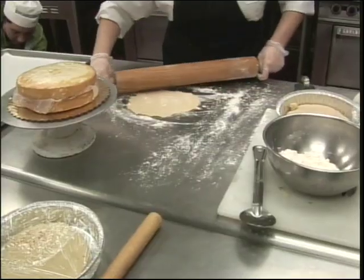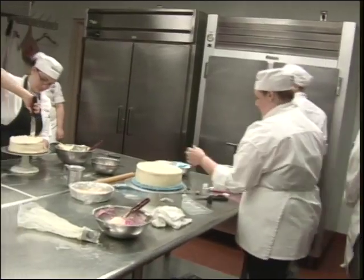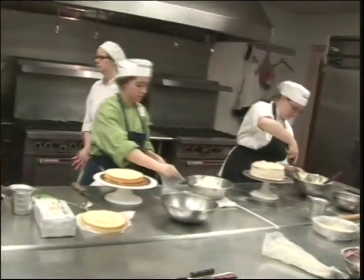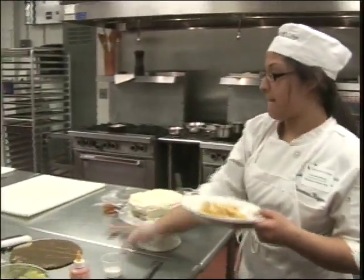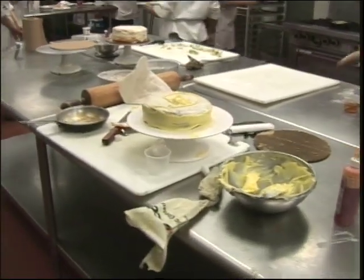Alex won the baking portion of this competition two years ago. Financially, it's been a real big help to be able to come to college in the first place, and he thanks the college for the scholarship money from the win. He's learned a lot — about decorating, poaching pears, plating, sugar work, and chocolate work.